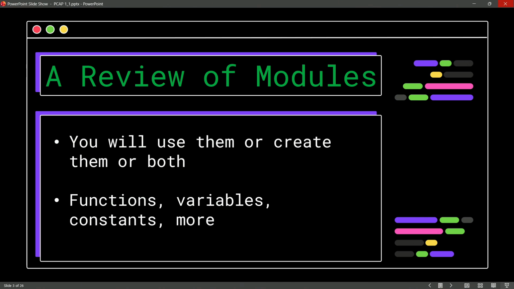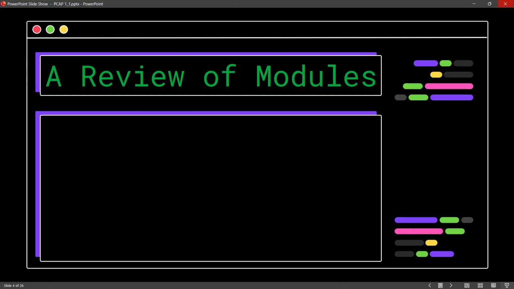The reason we're not elaborating on the 'more' portion here is because a lot of the things they could contain will be objects, part of our object-oriented programming, and we really haven't covered that yet. But suffice it to say, modules can contain a lot of important stuff for you.